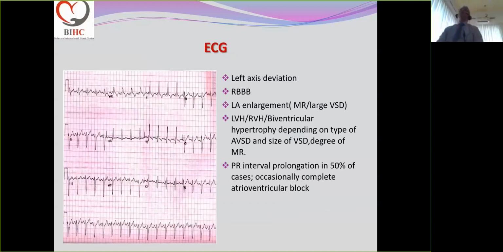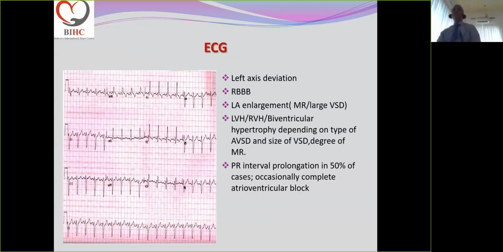In this context, I should also mention that today we do fetal echoes very commonly. So in the antenatal period, complete AV canal defect is very easily picked up. And if you are picking up AV canal defect antenatally, there is a strong possibility that there is associated Down syndrome. So we look for Down syndrome features, like there are various antenatal markers for Down syndrome, including the increased nuchal thickness. We look for that and manage accordingly.